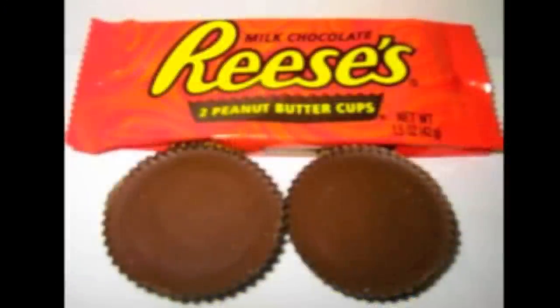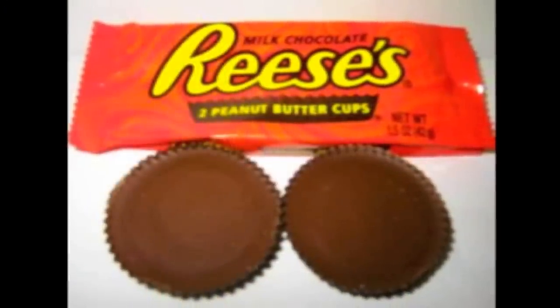Favorite candy to eat on Halloween? Reese's Peanut Butter Cups, by far — I don't have one to hold up so I'll insert a picture. For some reason around Halloween time they are my favorite thing to eat. Another thing I definitely love to eat around Halloween time, though I don't eat it as much the rest of the year, is Kit Kat bars. I actually have a huge bag of minis over at my boyfriend's house that we've been snacking on.